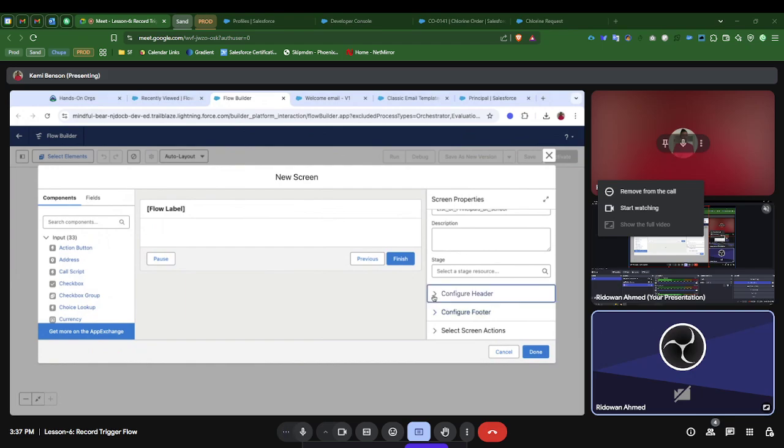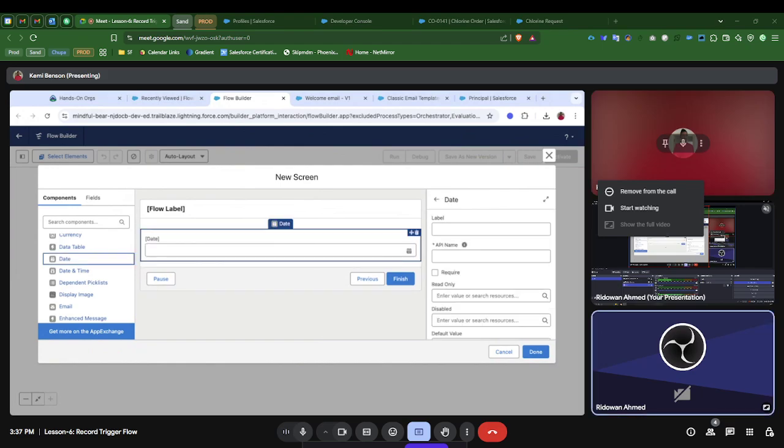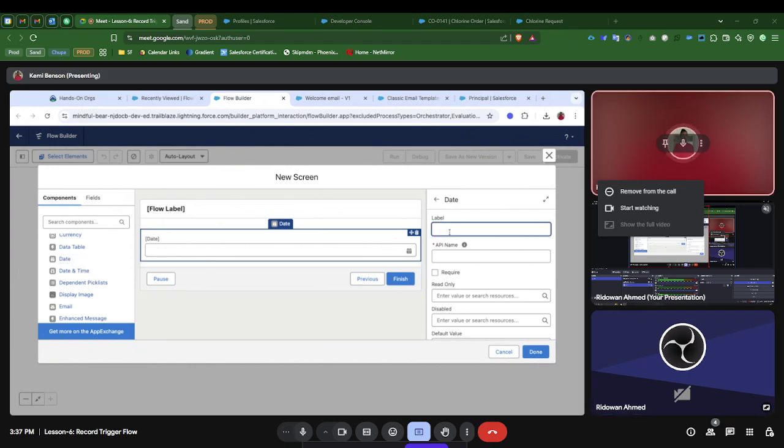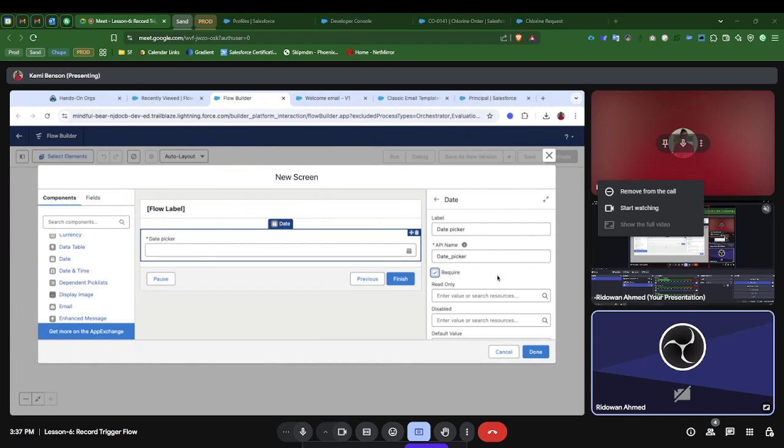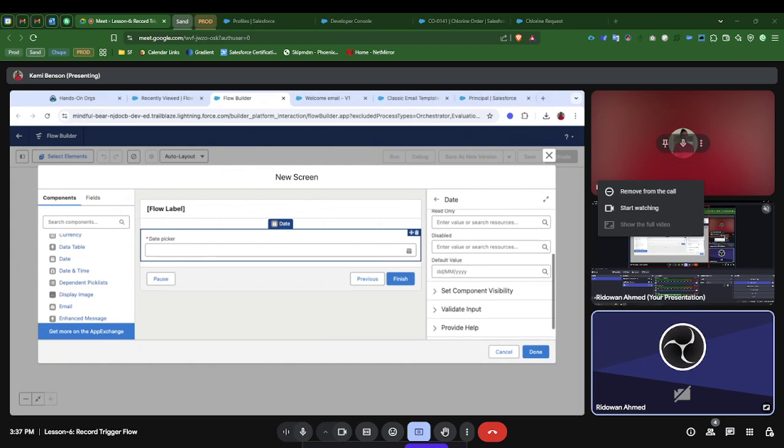And then inside this screen, you have to drag and drop a date picker. You can look in the left side. Yeah, you see date. Yeah, just drag and drop. Okay, good. And give it a good name. Okay, this is required. Very good.